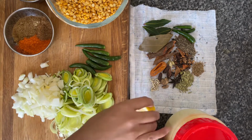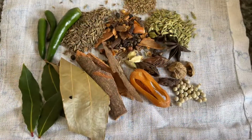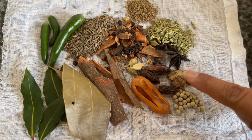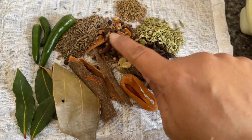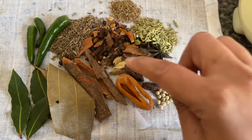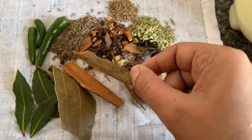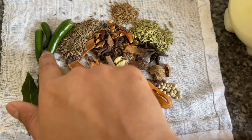And a few whole spices. I'll show you with a close up. If you can see, there are white peppercorns, some jaiful, some star anise, some fennel seeds, some ajwain. There are mixed spices, some black peppercorns, and some cloves. There's cardamom, and one piece of this is jaiful, I think. I'll double check what it's called. And this is cinnamon sticks, some dry bay leaves, some of my homegrown curry leaves, and 2 green chilies, and some cumin seeds.